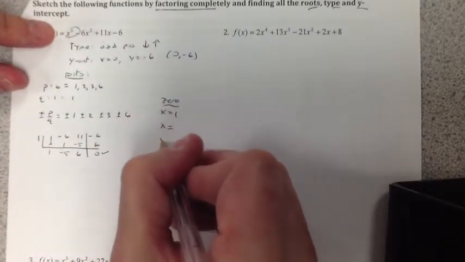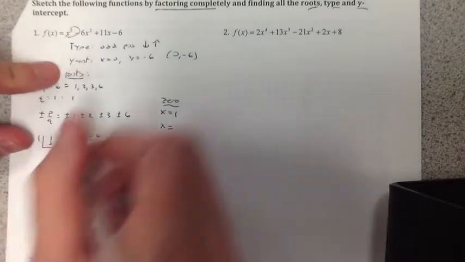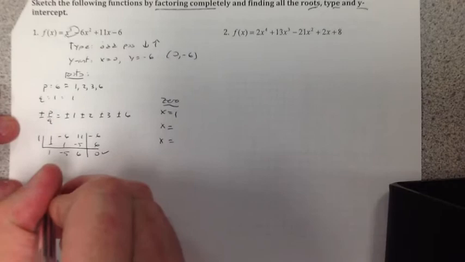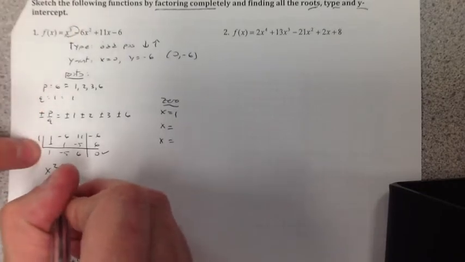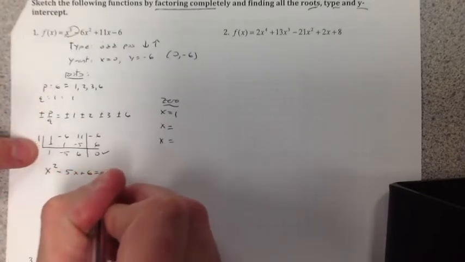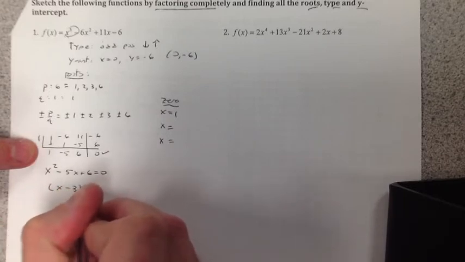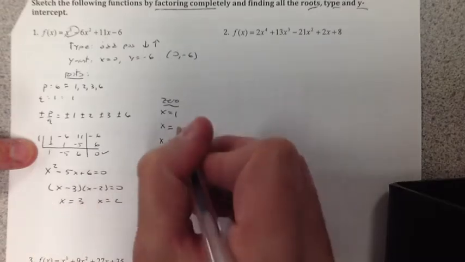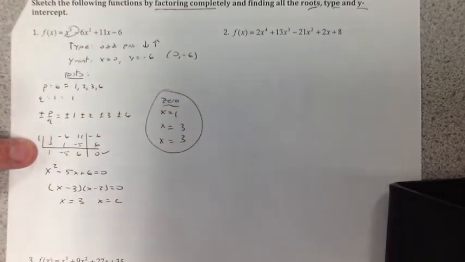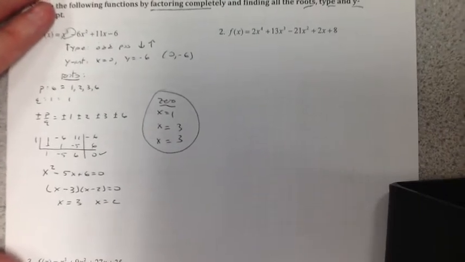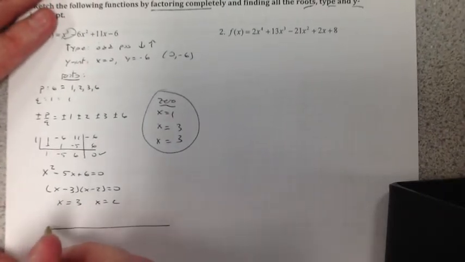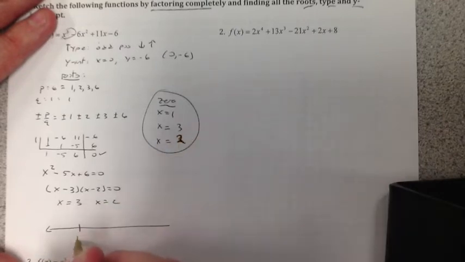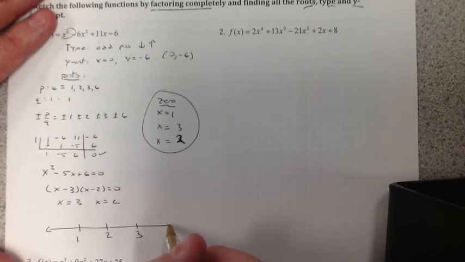So I find the other 2, not by plugging it in, not by my rational root theorem, but by factoring, because this was x cubed, it reduces to x squared. And I can factor this one, x minus 3, x minus 2 equals 0, so I get 3 and 2. Now I have my zeros. Well, how does that help me graph this? Well, I just found my zeros. Whoops, that should be a 2, not a 3. So I got 1, 2, 3.